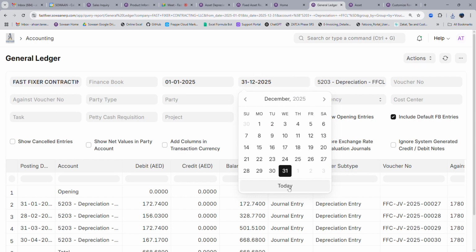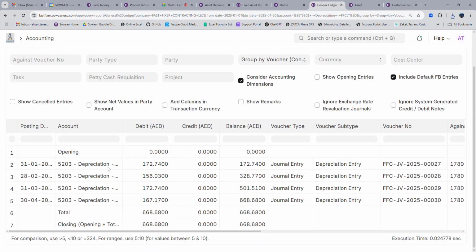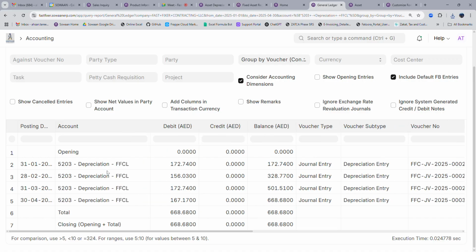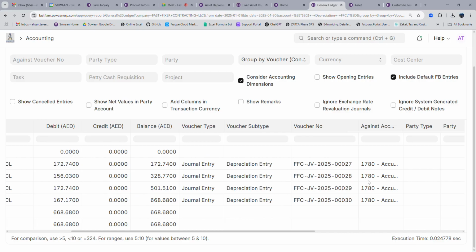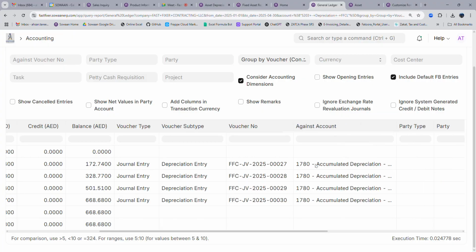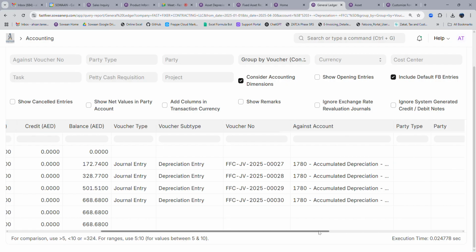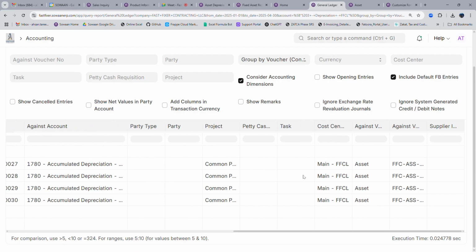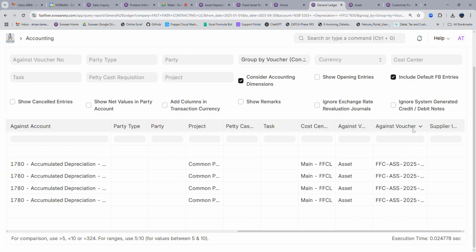Like today is 30th of April. So you see, those 4 lines for depreciation expense, where depreciation expense is debited, are recorded like this against the type with the number, even with the other account which was credited against those debits. Accumulated depreciation was credited, you see, with the particular asset name as well. With the particular asset name.